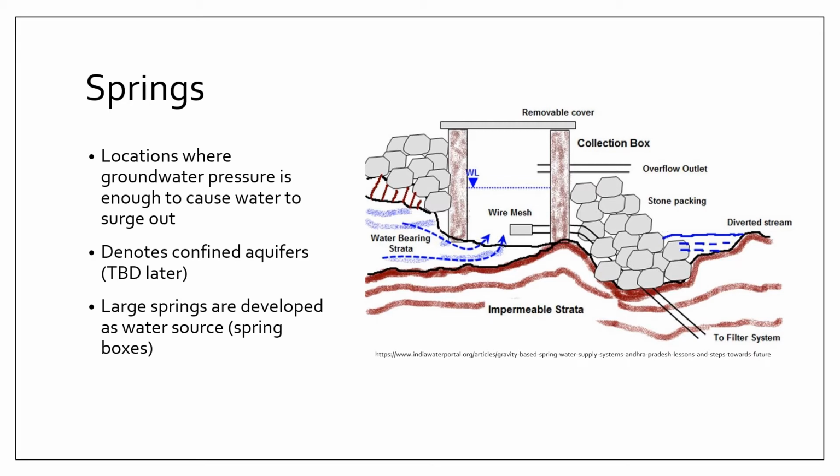impounds spring water and it collects water from a connected water bearing strata, right? And then you also have a filter system, okay, for water that is diverted to your households or to your farms, whatever it is. And you also have an external collection access, so you can access the spring box from the outside, okay. And it also has a cover to protect the spring from contamination from outside.